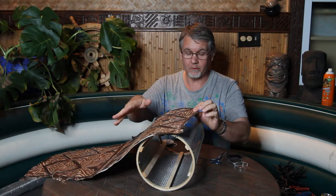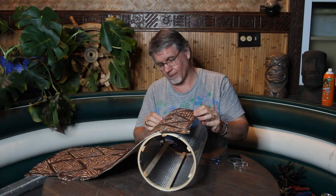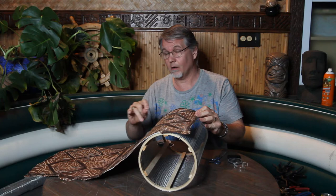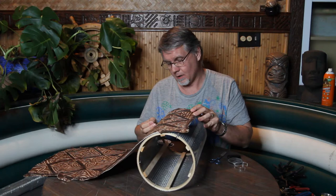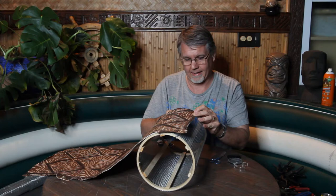Now that the glue has dried on the Tapa fusion combo and I have the cage finished and on the frame, now comes the super glamorous part where I get to take this high-tech combination of needle and black thread and actually stitch all of the Tapa fabric lamp cover onto the frame. There's no real right way or wrong way to do it - just make sure you have it lined up properly and go to town. I'm using a black nylon thread because it will not be terribly visible when I'm finished.